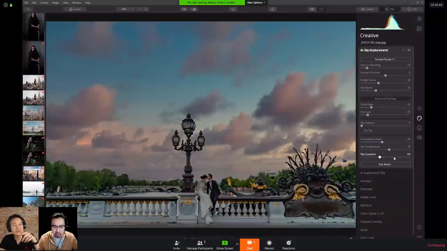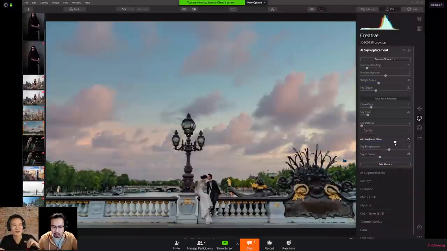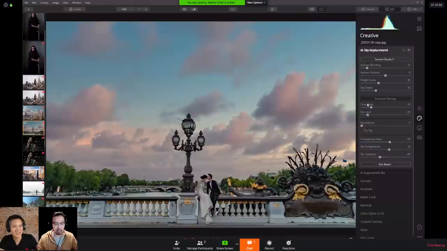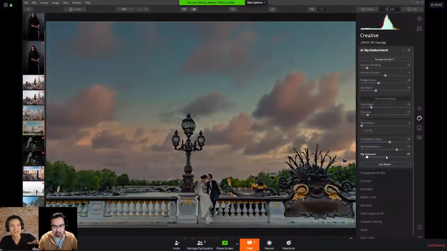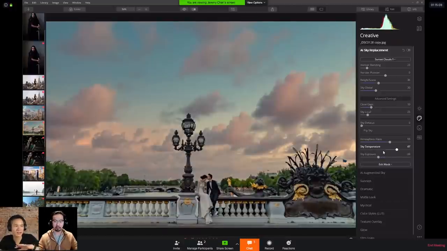You know, I never even knew that, because I always thought when you wanted an orange sky, you had to pick one of the skies that's already orange. But right here, you're telling me you can just change the temperature. You could control the sky itself by merging the sky more to the foreground or give it a more cooler temperature. Yeah. And again, it still plays with the relighting too, brighter or darker. I can see the people getting a little bit warmer too, so it makes it more believable.